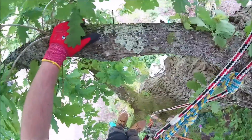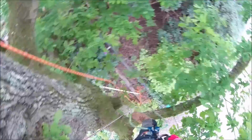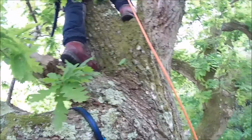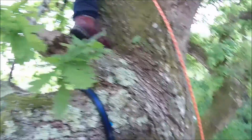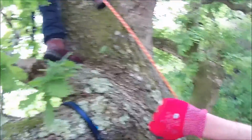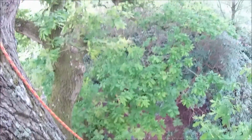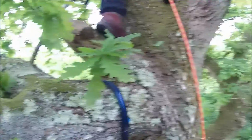We're at the first set of branches, just waiting for Trev to move up to the next section before I progress. It's a general rule of thumb, you shouldn't really be standing on anything that's smaller than your wrist, Trev. Yeah, generally. Obviously it's worth taking a look at. You wouldn't want to be treading on deadwood like that.